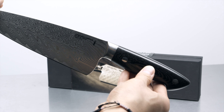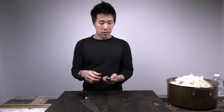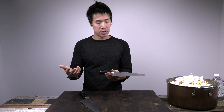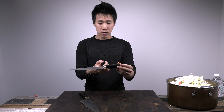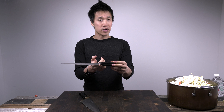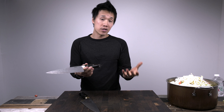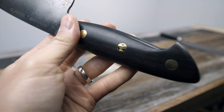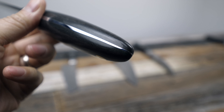The handle of this knife has the same profile and shape as the carbon version, but it uses micarta for the material. The pro of micarta is that it can survive an accidental machine wash — though I don't recommend washing any professional knives in a dishwasher. The downside of micarta is that it adds weight to the handle. We'll do a quick balance test here, and you can see that in the same area where the carbon version balanced, the Damascus is very handle-heavy. So that's the trade-off: you have a very robust handle that can handle almost anything, but you gain some weight. I would have liked to see this with an ebony handle or even the same handle as the carbon version.